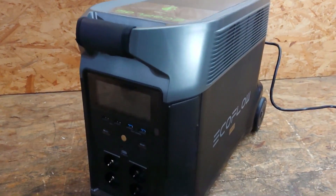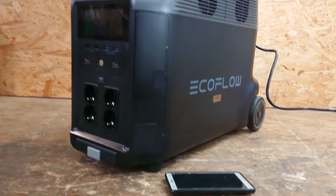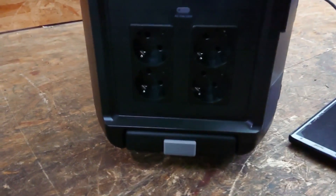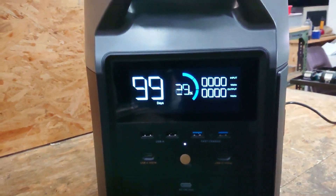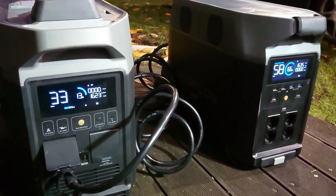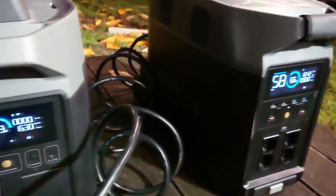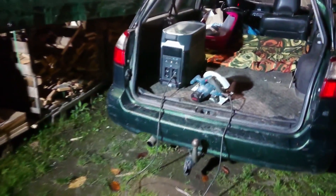The centerpiece is the EcoFlow Delta Pro, which contains an LFP battery with a storage capacity of around 3.6 kWh, and the battery should be usable for a time span of 10 years. The Delta Pro also contains a powerful inverter — here in Germany for 230V — and in other countries it will come with the supply voltage and outlet type common in that country. It also has USB ports, a 12V DC outlet, and various other connectors. These can be used to build a cluster of several units and connect solar panels or the dual fuel generator. For the remainder of this video, we will use the Delta Pro as a mobile power source for all the work we have to do anyway, and one real advantage here is the mobility — having a unit like this in your car allows you to operate rather heavy equipment on the go.